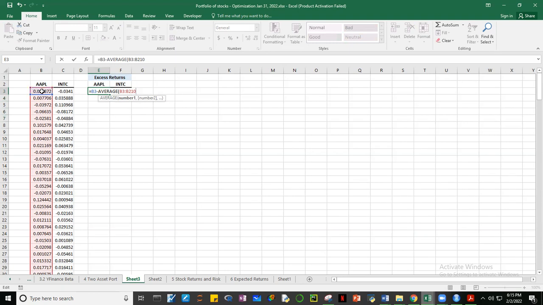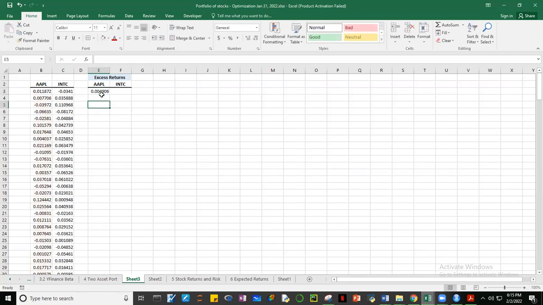It's the individual return of Apple minus the average. Okay, so let's fix this. Let's fix the row because we're going to copy this. We're going to copy this to the right and down. Okay, so Control Enter.